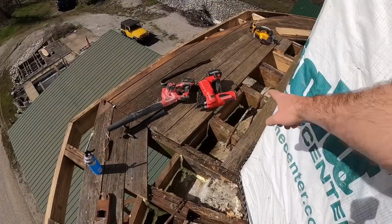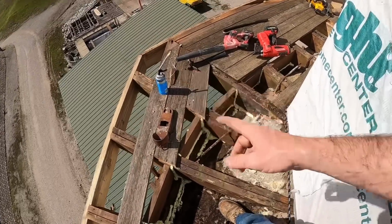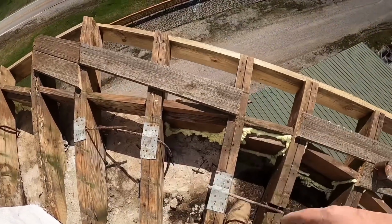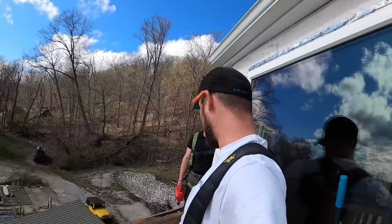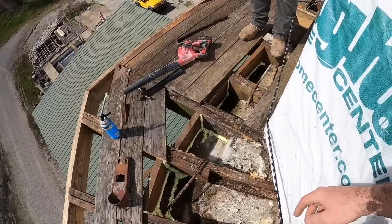All right, give y'all a little update. These out here had blocker boards on them already. And a lot of you might say, man, you're putting an awful lot of foam out there. And the foam that was there before was doing nothing but holding moisture and letting it get down to that concrete pad. We're going to use closed cell foam. We're wanting to seal this concrete off, but that closed cell foam gun, as I mentioned earlier, has a whole lot more PSI than that little guy right there. So all we're doing out here is sealing it up to where his foam doesn't just blow through the gaps.